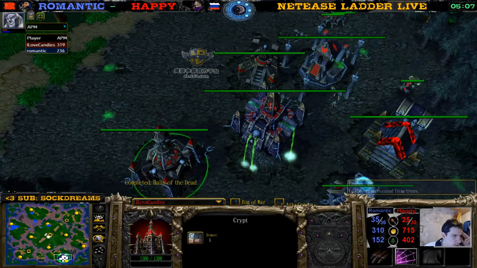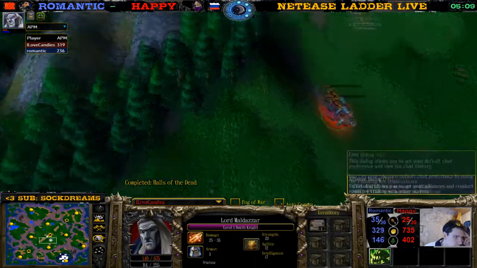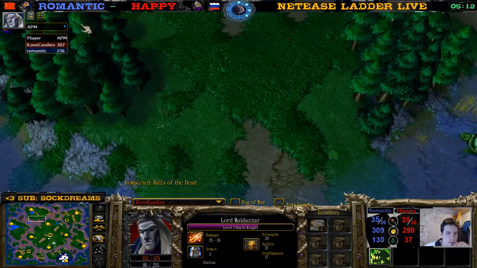Oh, he just got the Haunted Mine... the House of Death. This Death Knight is still level 1. Some fiends out.